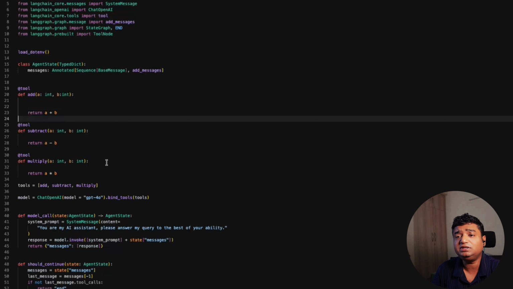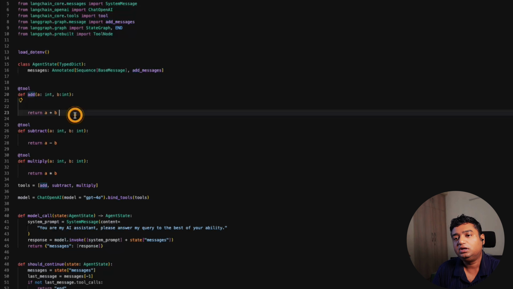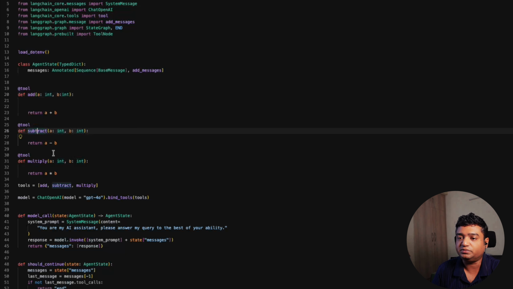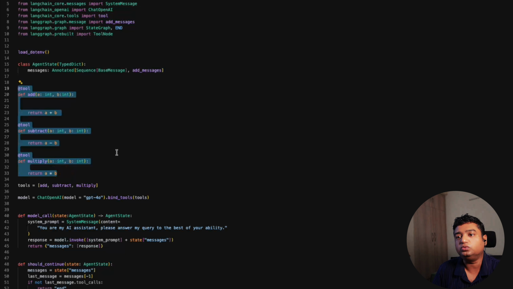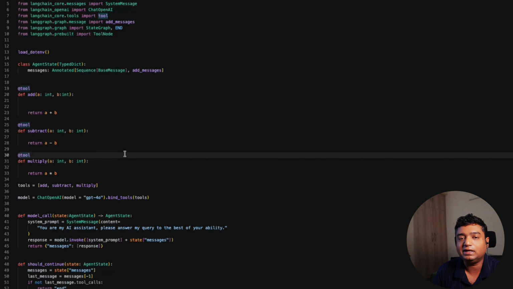We have created three tools. First is add, a simple add. Like when you would have used any other language, there is function overloading, or you create multiple functions for multiple work. So it is add tool, this is subtract tool, this is multiply tool. I have created all these three tools, and I'm telling the program that the tools which we have imported, I have these three tools.